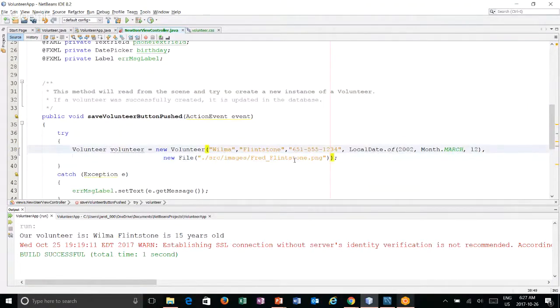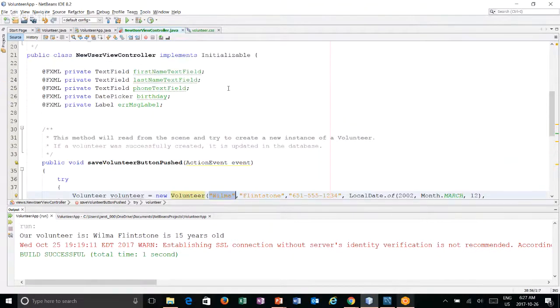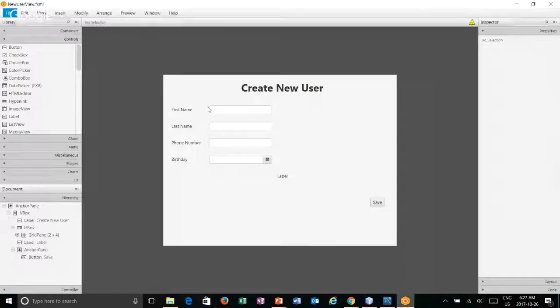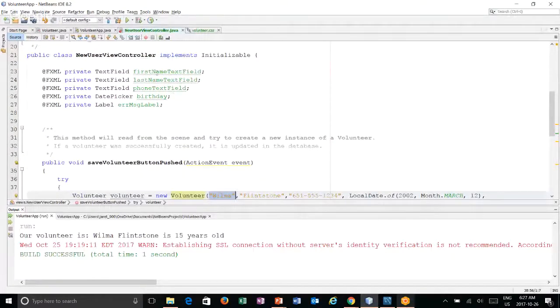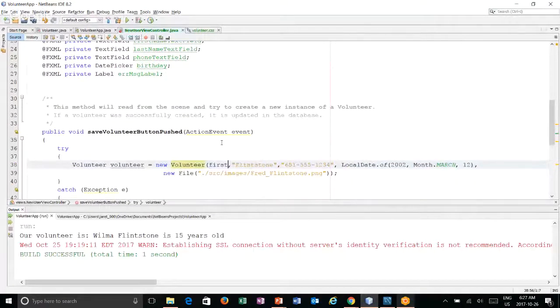But instead of putting in Wilma as the first name, what we're going to do is look to our text fields. So I want to look here for the first name. This is hard-coded as Wilma right now, so let's use that first name text field. So say first name text field, and we'll get the text.